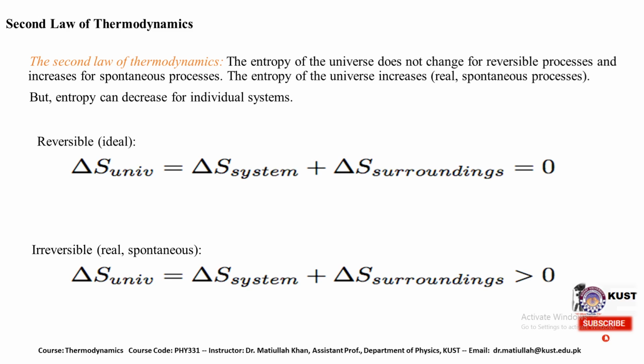The entropy of the universe could only remain constant if we could consider these processes to be reversible, but in reality reversible processes are not possible and do not occur. That is why the entropy of the universe is increasing, and it means that we are losing a useful form of energy. So we are moving toward the heat death.